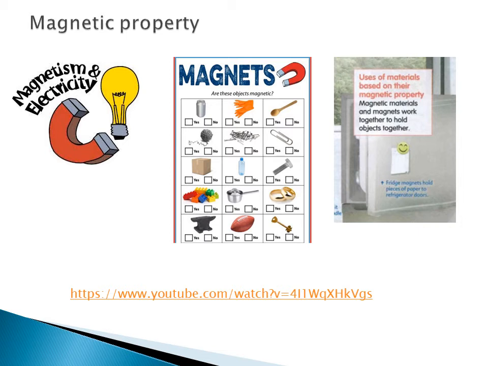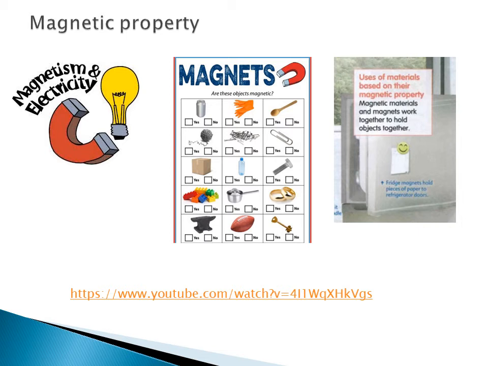The fourth property that we're going to talk about is called magnetic property. Now, all of us know what magnets are. We have seen lots of magnets. There are so many magnets on the classroom board, and one of the properties of a magnet is that it sticks to certain material. Now, magnets do not stick to all materials. They do not attract all material. Only some material has magnetic property and they allow a magnet to stick to it. So that's the magnetic property that we're all familiar with.